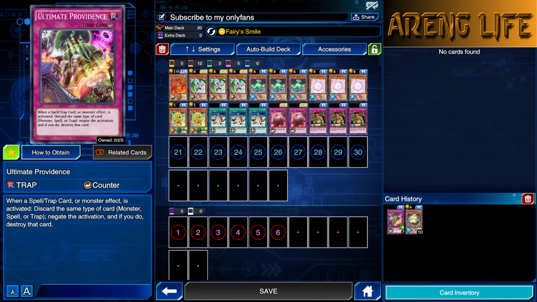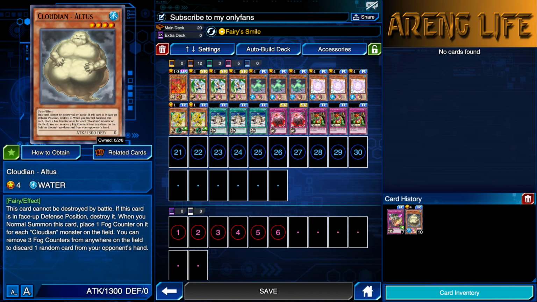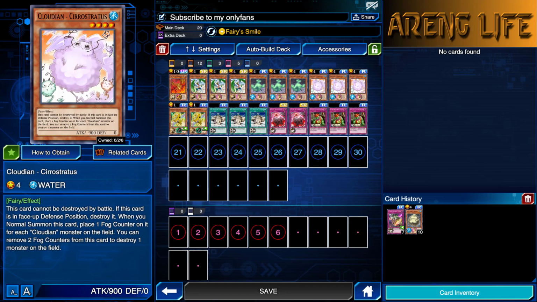I mean, you're going to negate a monster effect by discarding a monster, and in which case, you're going to need more monsters, and I recommend running Altus. Altus is pretty good. Maybe even other Cloudian support, like that Cloudian Squall card that I usually run because I like pumping my monsters up full of counters so they can just keep popping my opponent's stuff and bouncing them back and doing a bunch of annoying stuff to them. So you can do that. I'm running these cards, so it's pretty decent.